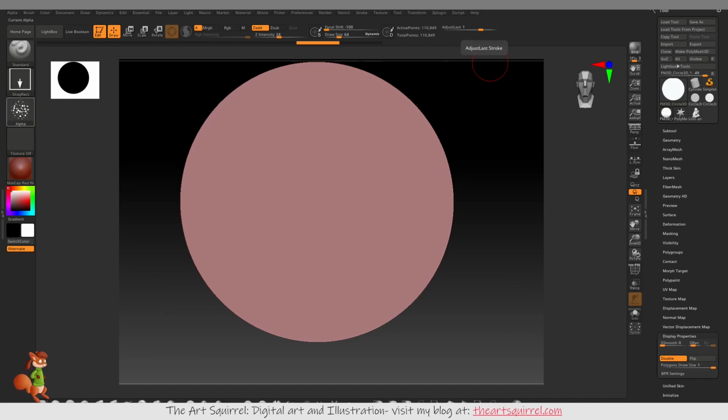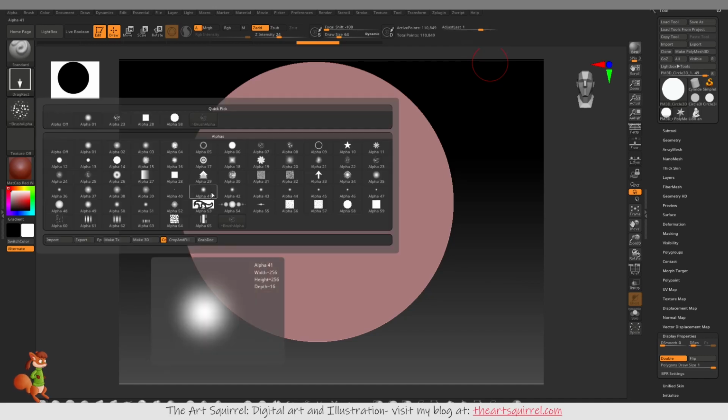They're basically black and white images on a gradiated scale of values, from light to dark. The light areas will be more raised than the darker areas, with black being non-raised, so basically transparent.